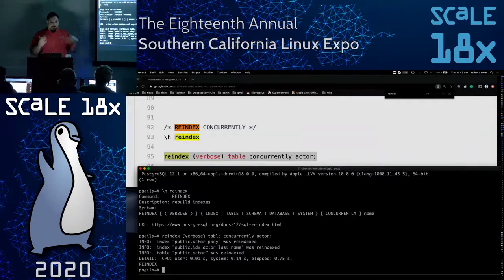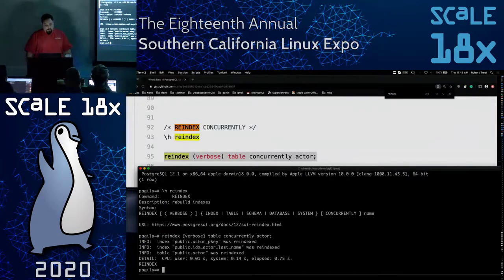You can see some differences just because it may take longer than a normal reindex would, right? It does have to figure out the locking stuff on the back end itself. So if you're on a very active system, it's not that it has some magical ability to avoid those locks. It just has the ability to navigate those for you, right? If you used to build a new index and then drop the old one, in most of those cases, the new index doesn't care about any locking because nobody's using it yet. And then once it's created, the old index doesn't care about locking because all the queries switch over to the new index, right? So this could take longer. It wouldn't necessarily take longer to build it. It's just a matter of once it's ready, it's got to navigate the locks for you before it can complete.